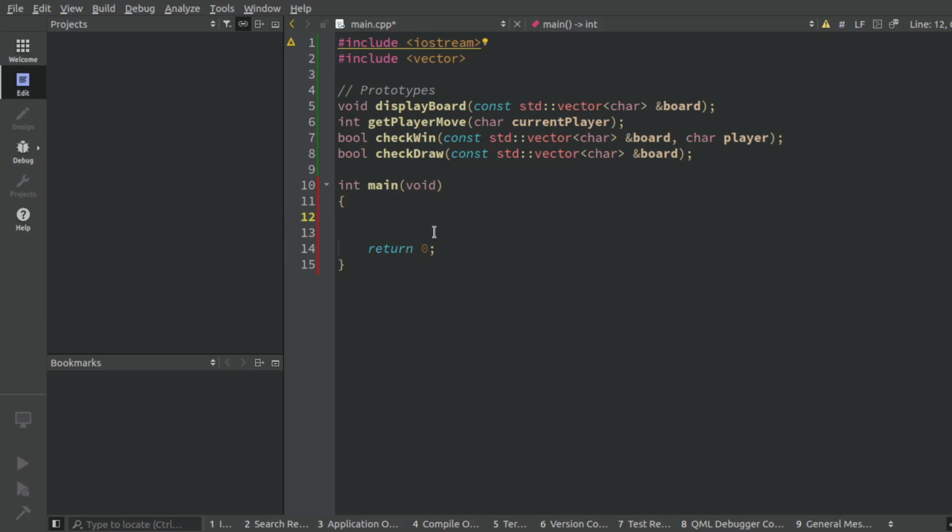I think it's important now that I actually create the board. And the board will be a vector of characters. And that vector of characters, as we call it the board, that will equal 1 through 9.